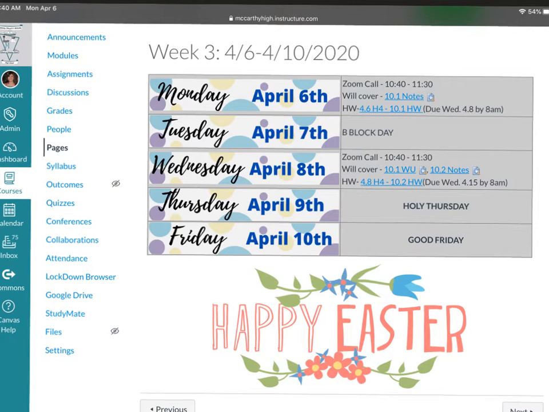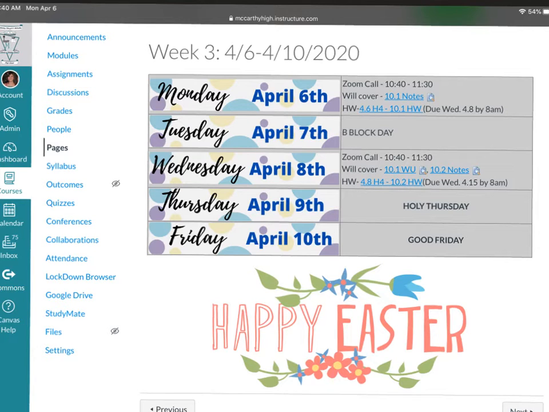Again, this is the plan for this week. We're going to cover the 10-1 notes today. You're going to do the homework tonight. That's due Wednesday, and then I'm going to see you again on Wednesday. We're going to cover the warm-up and then do the 10-2 notes, which is still some more areas. And then you'll do your 10-2 homework.